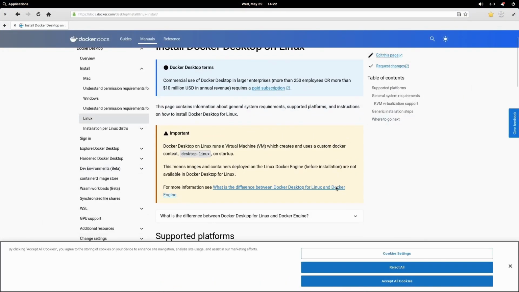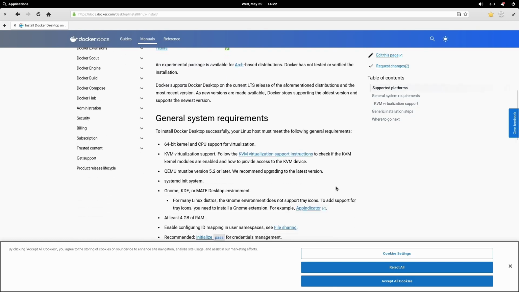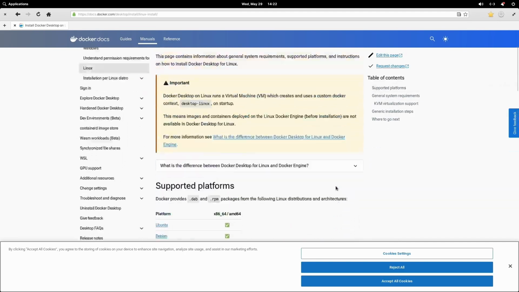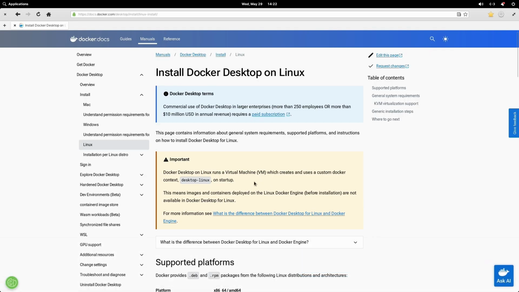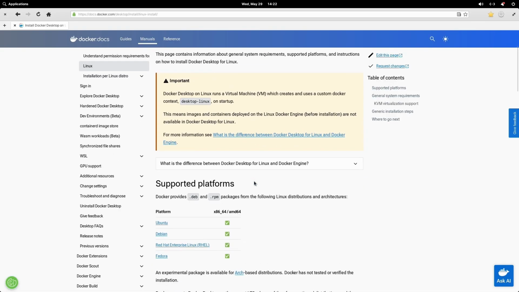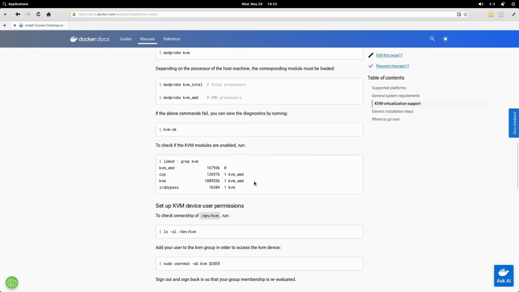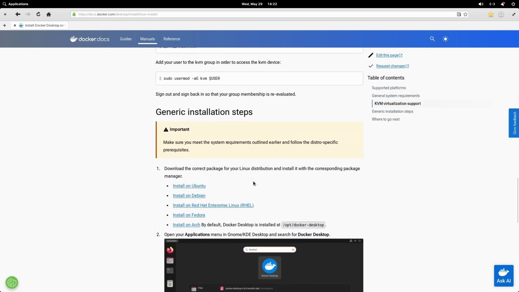Okay, looking for the Ubuntu installation. Ubuntu or Debian? Let's Google this just to be sure.